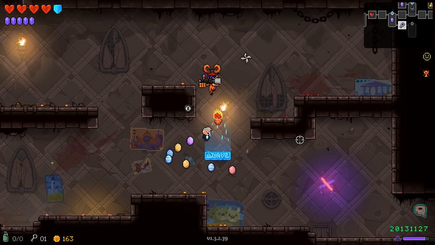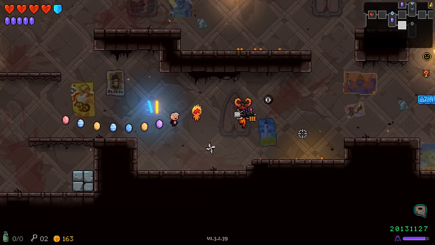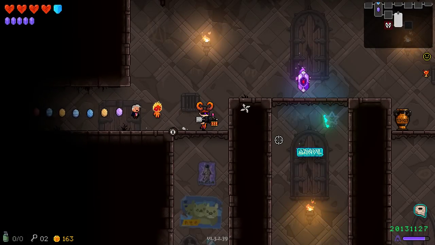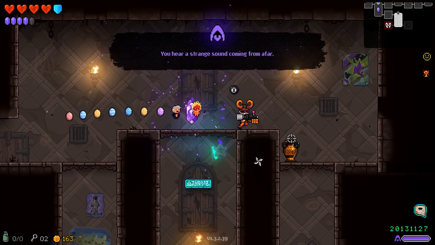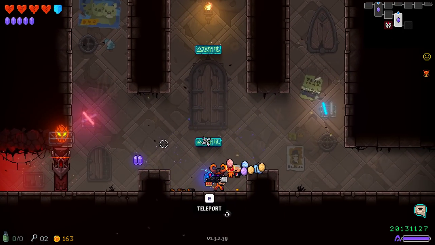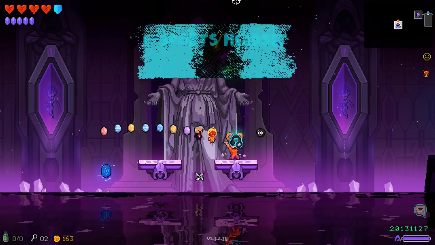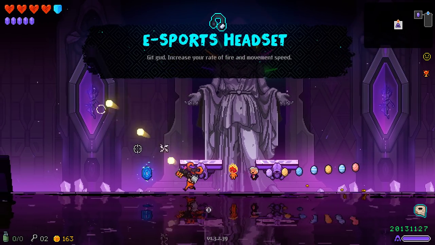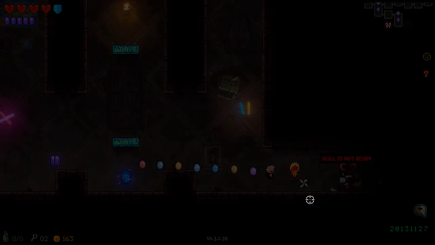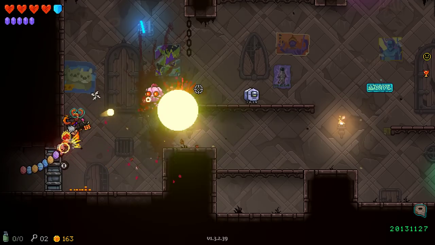There's a key in here, and I don't know where. Where's the key? I found a key. Okay. That might actually, yeah, I was going to say, that might actually send us to... Oof, that was a waste. That might send us to Athena. Sure, I'll take some more fire rate and movement speed. I did remember what that one did.